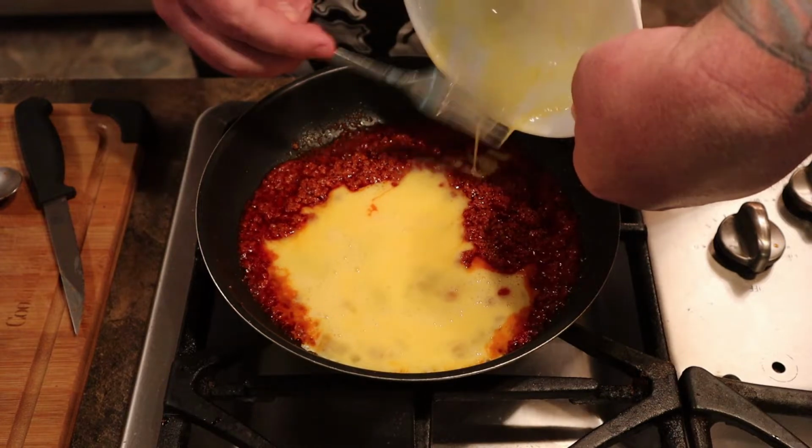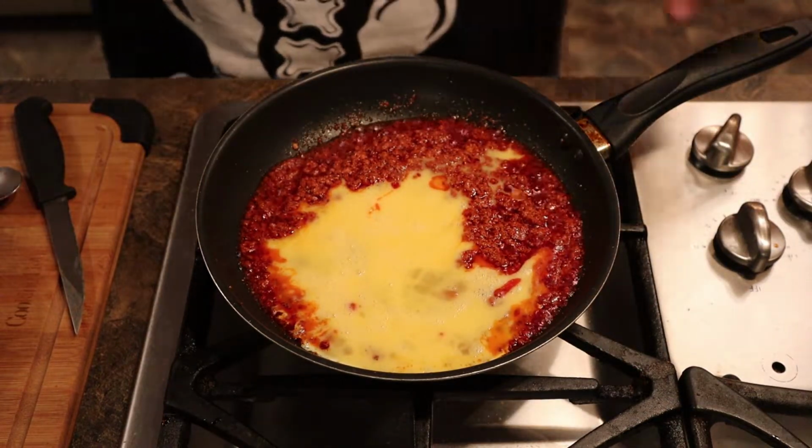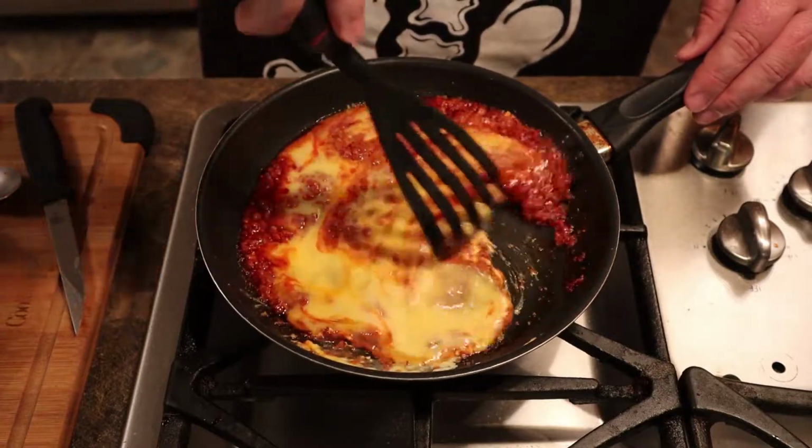Now, I'll admit, this does not look appetizing at all. It looks like something from Dr. Pimple Popper's site, but I don't want to bring it up. But it's like making scrambled eggs. If we haven't done that yet, we'll go over that soon.